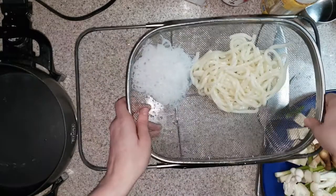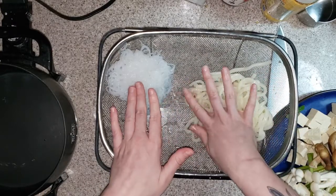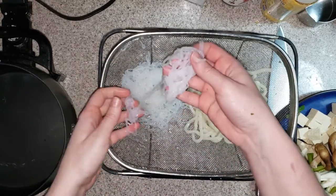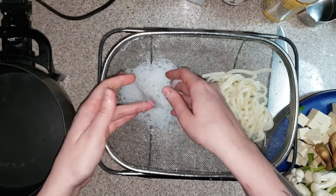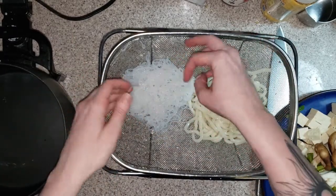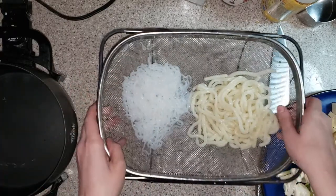So, noodles. I love noodles. So these are udon noodles, so you might be familiar with them. These are for the end when you've eaten all the other things. Now these are probably not familiar to you. These are shirataki noodles. They're made out of a white yam, so they are gluten-free. There's no wheat in them at all. And these go into the broth with all the other fun stuff.